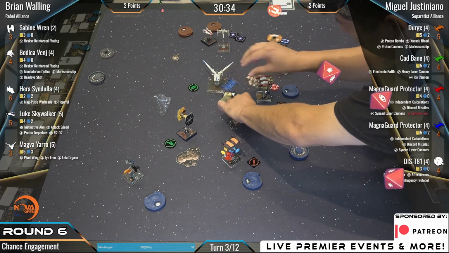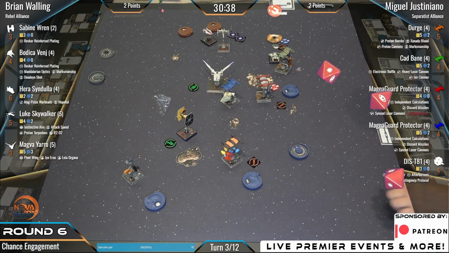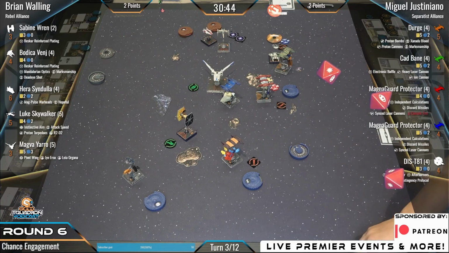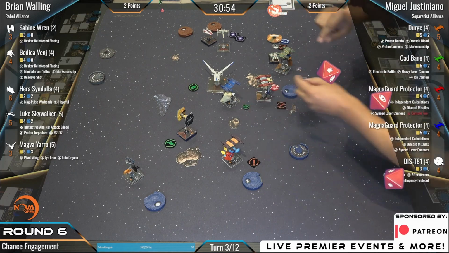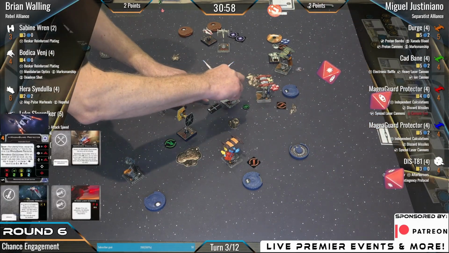Now, the other part of this that we didn't discuss is the ability of the chassis for the World-Class Starfighter. While they're attacking, if they have you in your bullseye, you cannot spend tokens on defense. Oh, so yeah. That pretty much shuts off Hera's ability. How about those evades you got? Yeah. Those are real cute. Oh, we're going to get the barrel here.